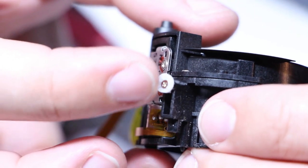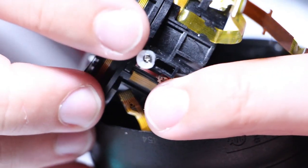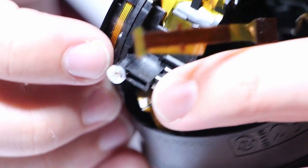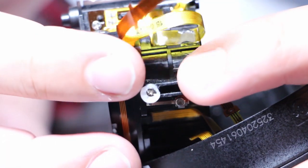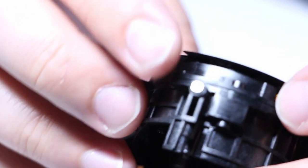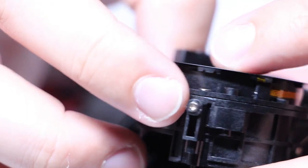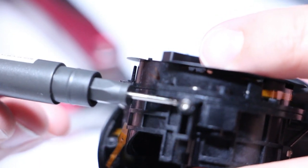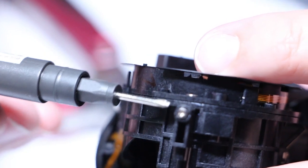This nylon wheel is intact. This nylon wheel, partially intact. This one's gone. No nylon wheel at all.